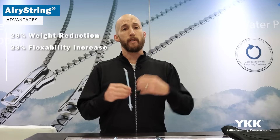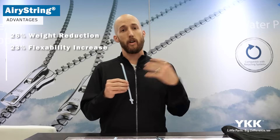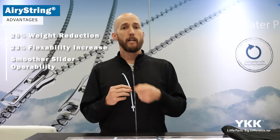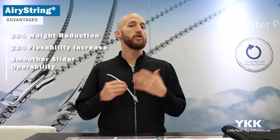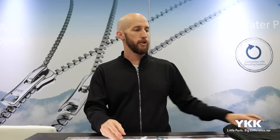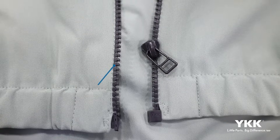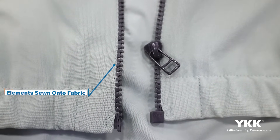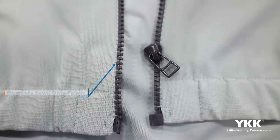Another thing that we notice is that when we replace the zipper tape and put it with a softer, better hand feel fabric, we do see some improved slider or zipper operation, or just general operability. And then most significantly when you're applying this zipper to the fabric, you're going to get a very clean design and visual. The tape is going to be gone completely, your fabric is going to be connected directly to the elements, and you're going to get that ultimate tapeless look and feel, as well as maximize the fabric feel and performance that you would not have with a traditional zipper setup.